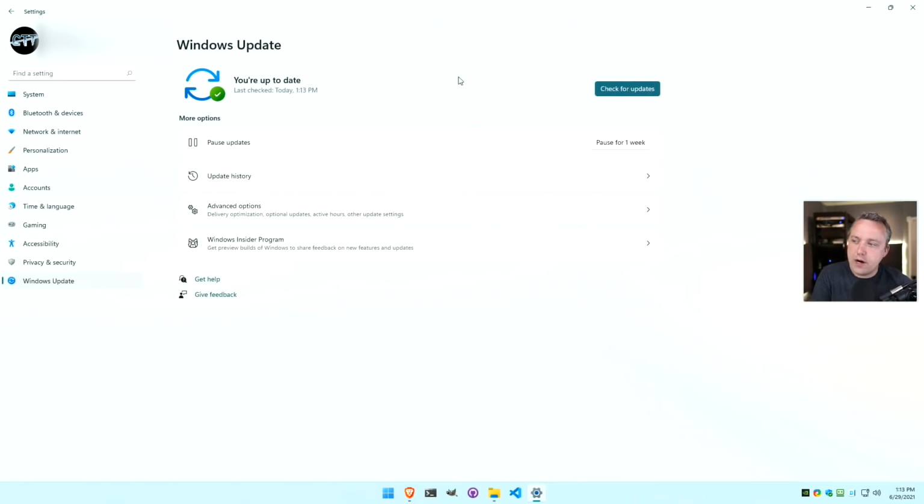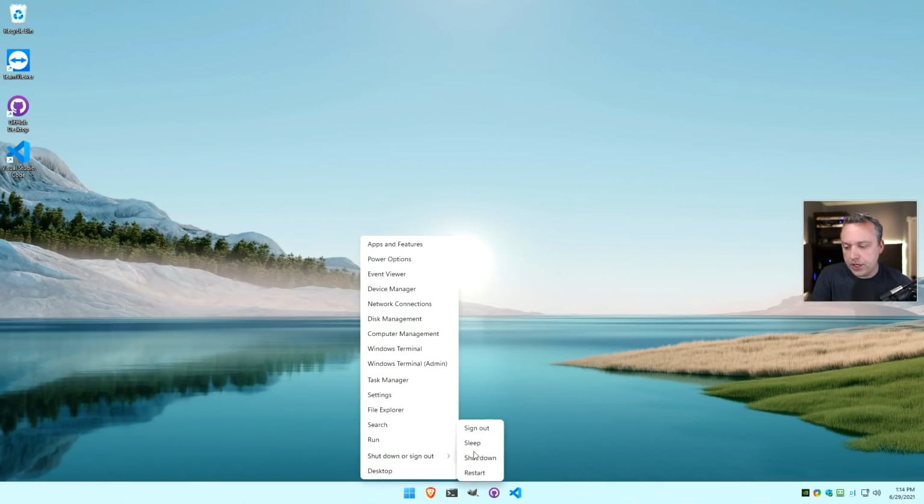Now, I did notice whenever I did this initial update, when I hit check for updates, it did have a little download button. I did have to hit download and come back to it, hit install. So you might babysit this a little bit for the upgrade process. And note, when it does finally upgrade, it will reboot the computer multiple times. But even with that, I will just go ahead and do a little restart to show you some dual boot.